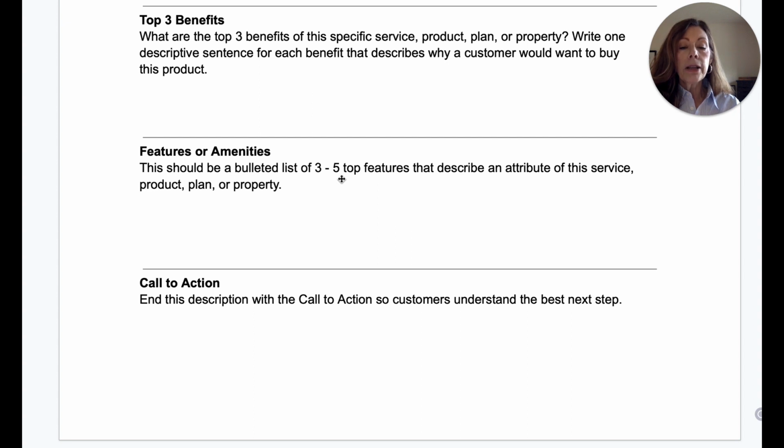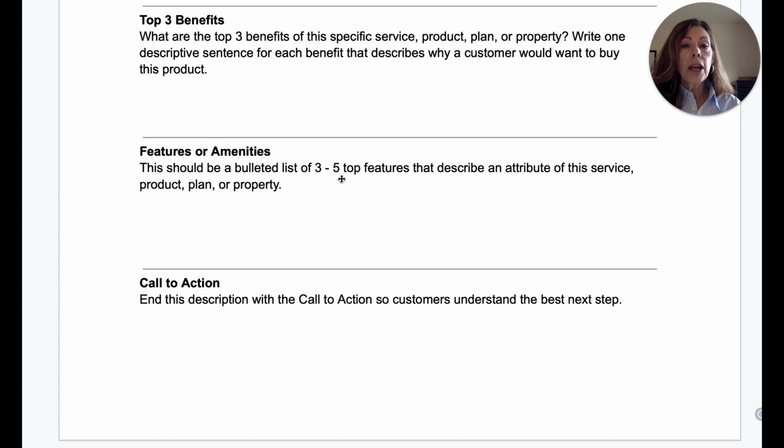And once you complete all of these steps, you'll have your first service description ready for placement. And remember, you can duplicate this worksheet as often as you need to accommodate all the services you're going to list. So there you have it. You have written a wonderful business description and really effective service descriptions, and you are way ahead of where you were when we started. So just a few parting words with how you can actually use these new descriptions.